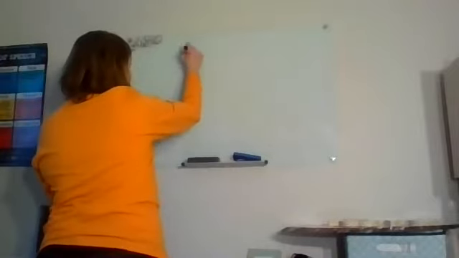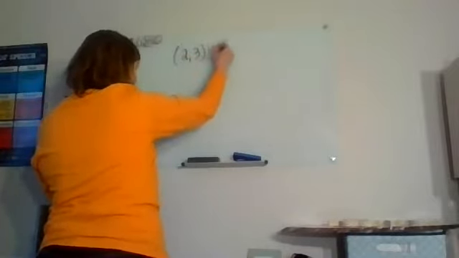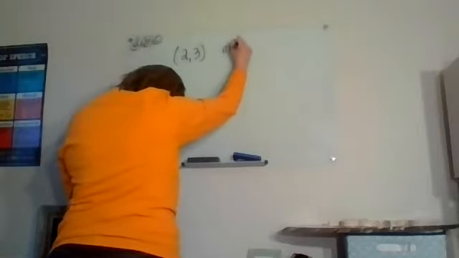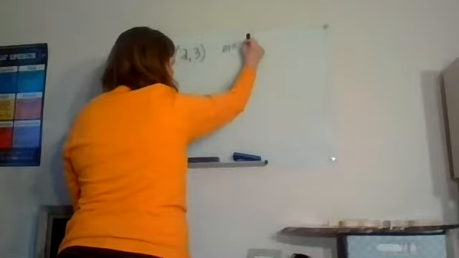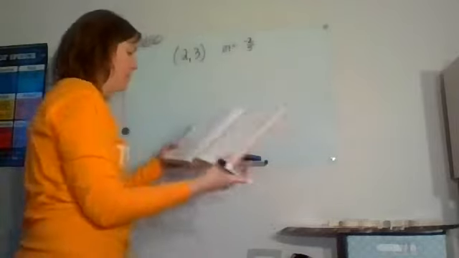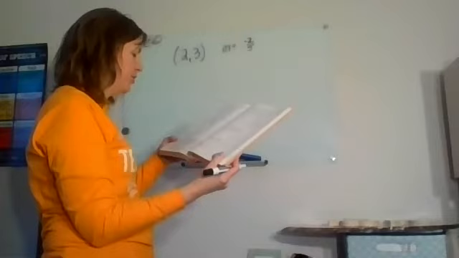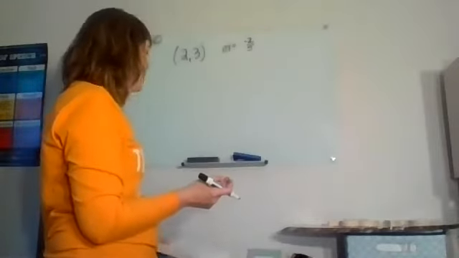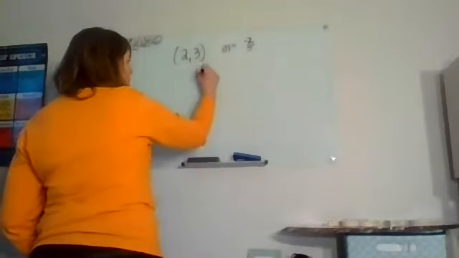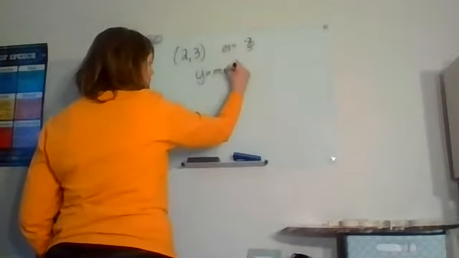So they gave me the point (2, 3), and they told me, hey, your slope is negative 2/5. Negative 2/5. All right, let me make sure. The fractions are so small that it's sometimes difficult to see, so I hope you're checking it at home. All right, so what's my best friend? y equals mx plus b.